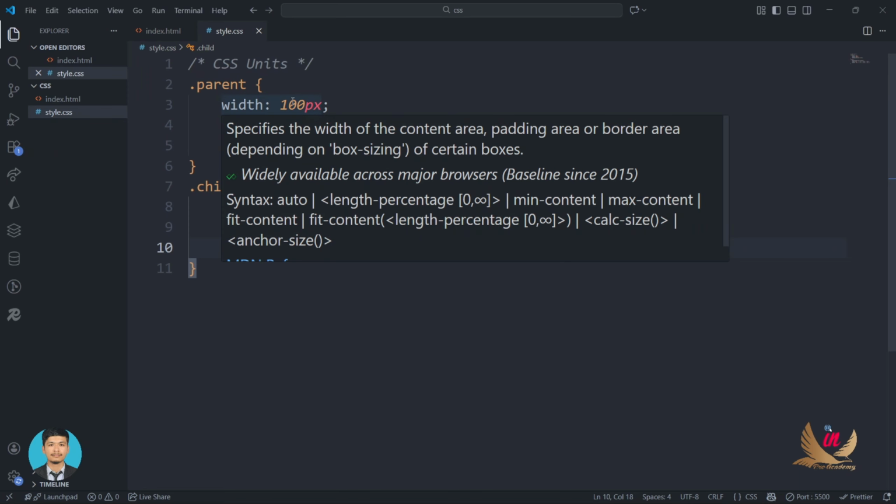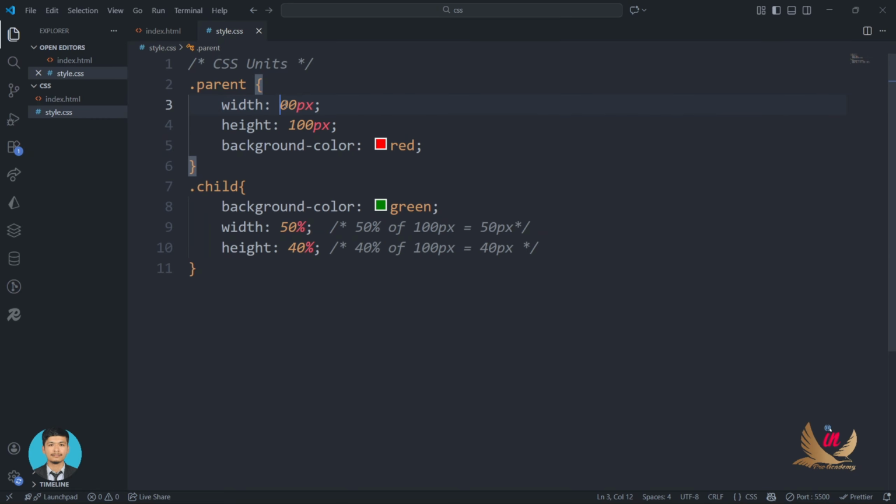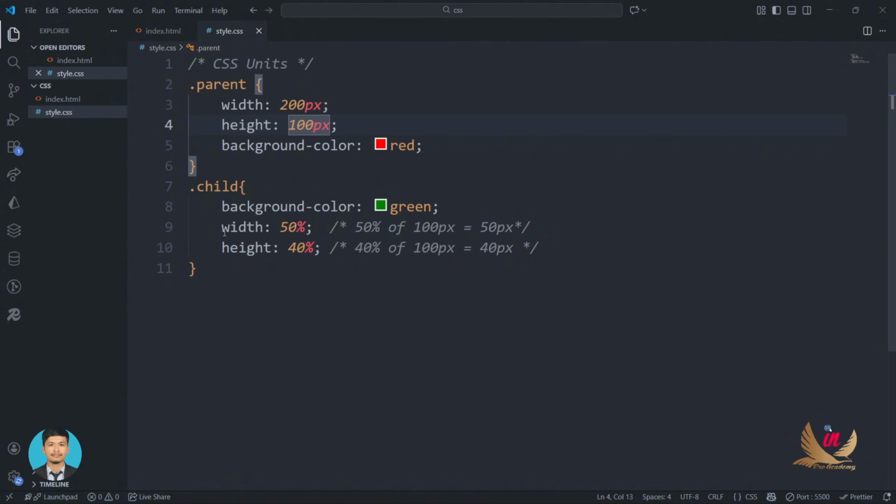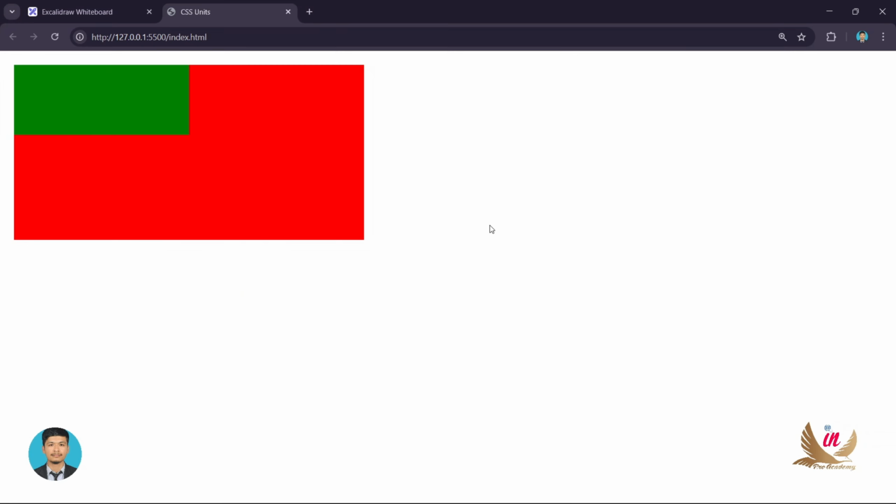Just for example, if I change the width here up to 200, then the child will have a size of 50% of 200 pixel, which will be equal to 100 pixel. So you can see over here, the parent, the outer red one, has altogether 200 pixel as width, and the child one has 100 pixel. So as the parent element changes, the child element also changes automatically.